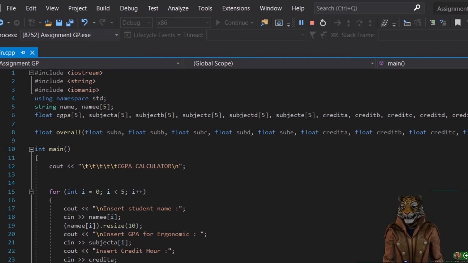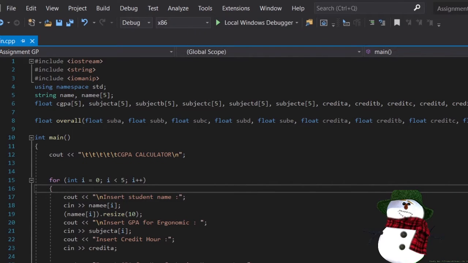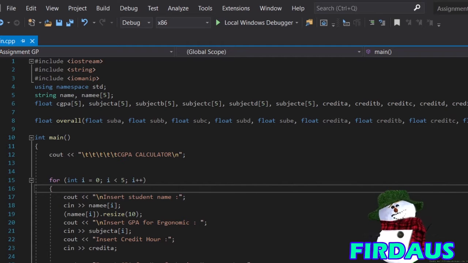The marks are declared as subject A all the way to E, and the credit hours are also declared here as credit A all the way to credit E as floats, and then the overall floats are written in line 8.